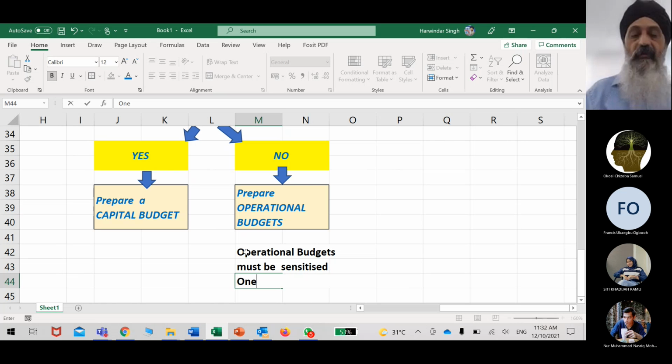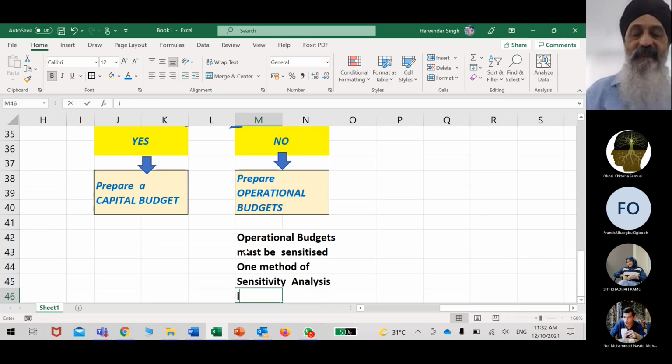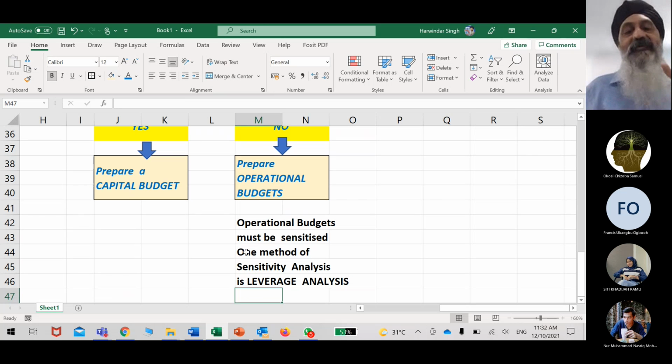One method of sensitivity analysis is leverage analysis. And I'm going to focus on leverage analysis today.